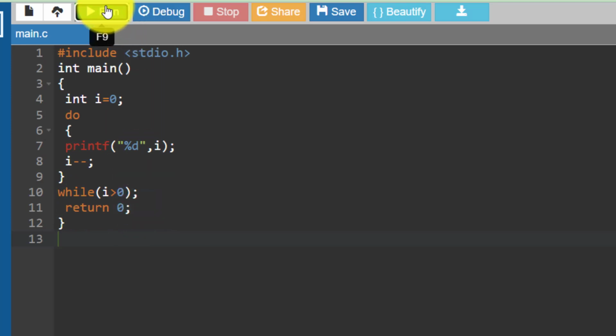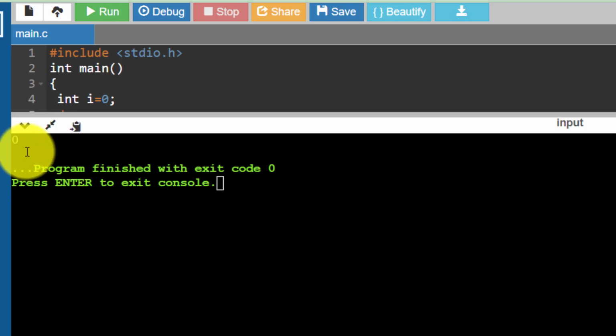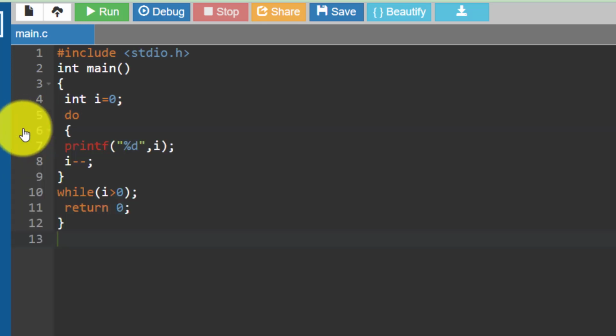So let's run this program. Here we get the output only 0, because do prints only the value of i, 0.